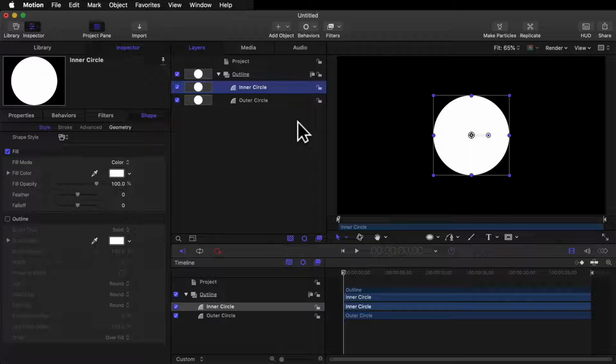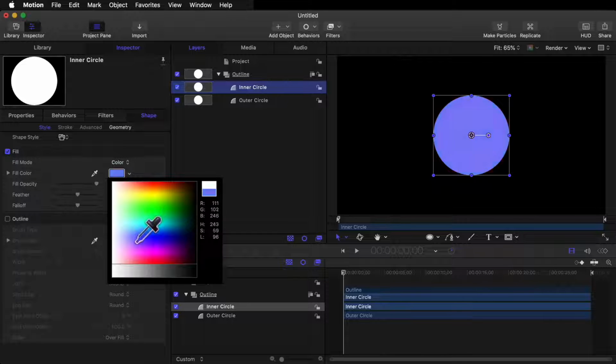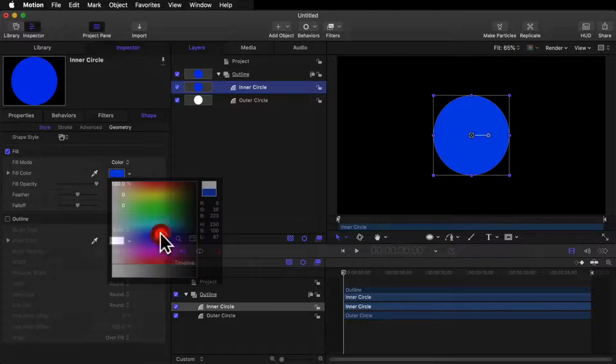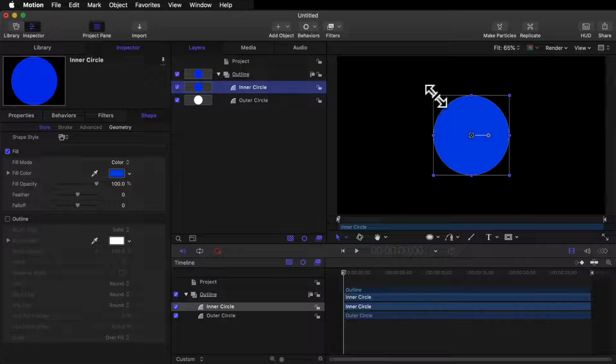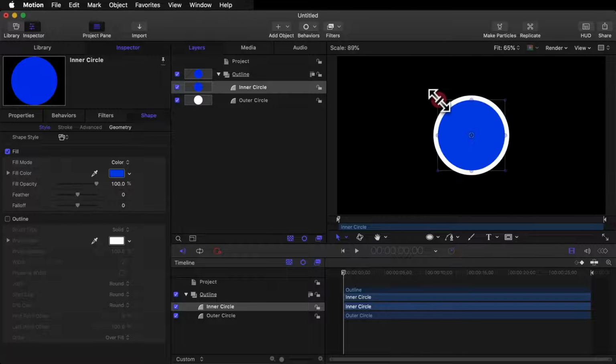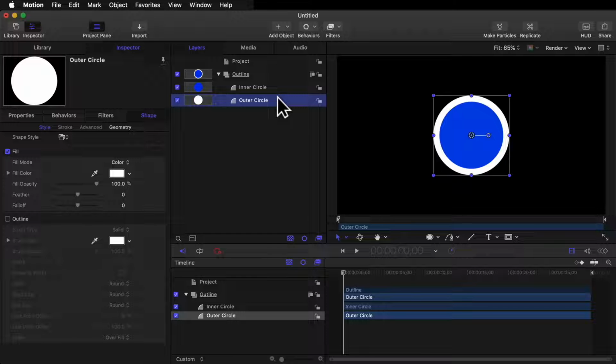So what we need to do now is rescale this. So let's actually do the fill of inner circle to be a dark bluish, something like that. That's good. Let us Option Shift and then drag it down like so, something like that. Looks pretty good. Let's do that now. So what we need to do is actually go to outer circle. Let's actually create a mask. So mask of outer circle. So let's do Shift Command M for mask.